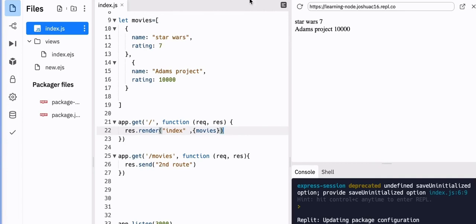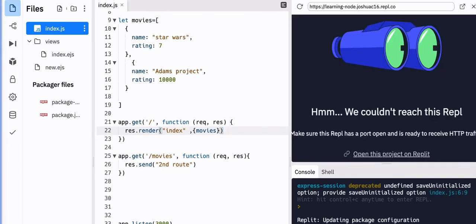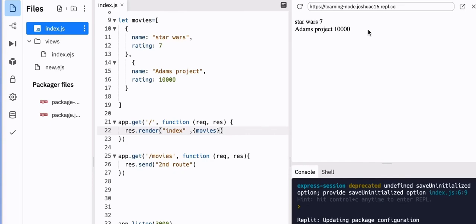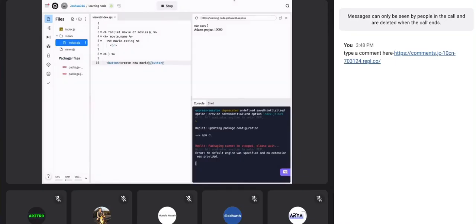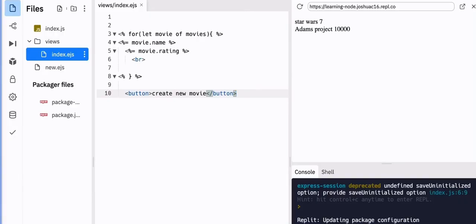Yeah. And now we need to make a button in the index page to bring us to the new.ejs. We can call this create new movie. So now the user can press create new movie. Oh, hold on, I forgot to give this an href.